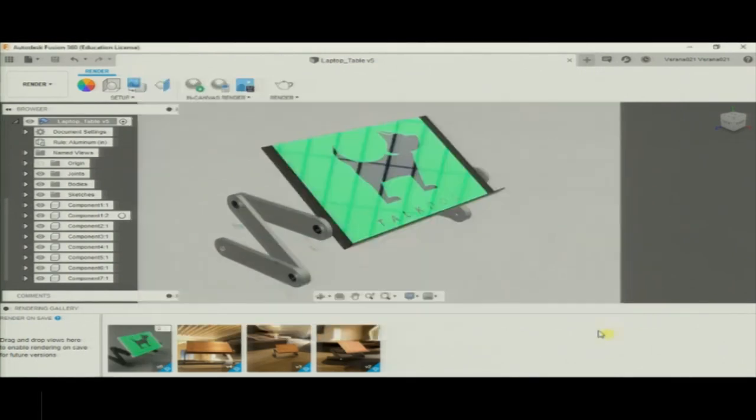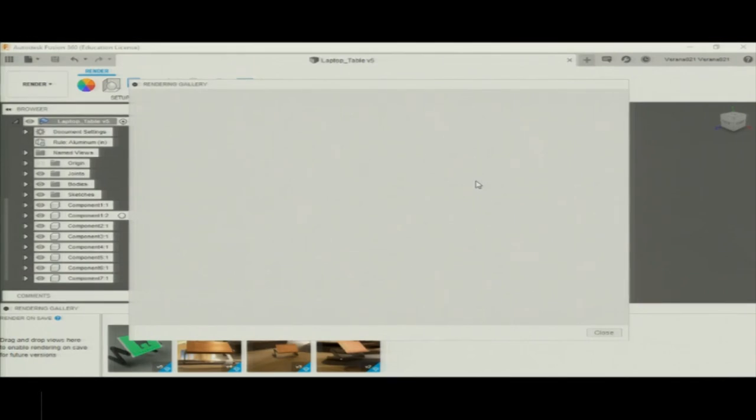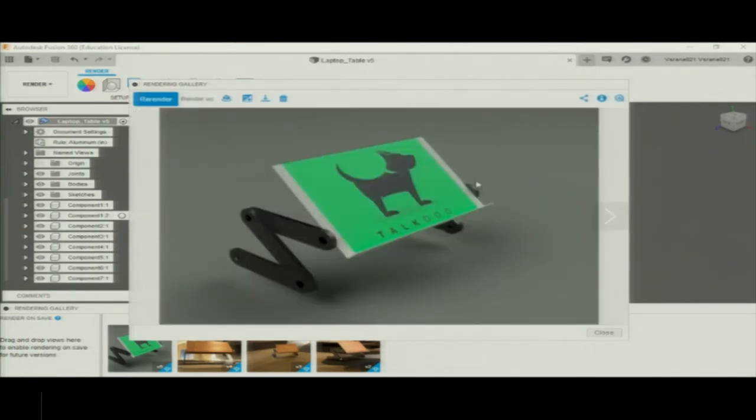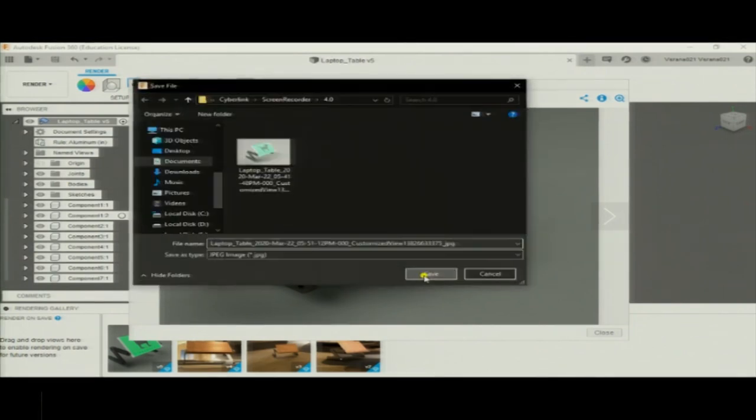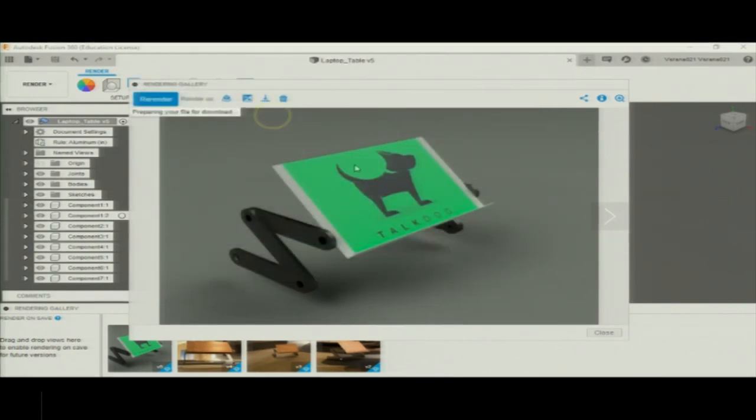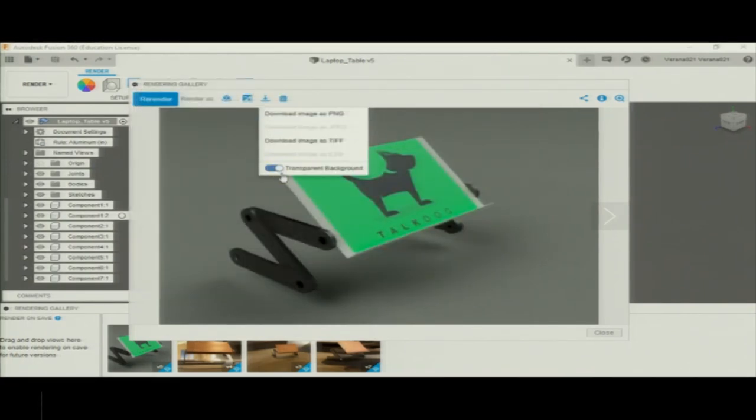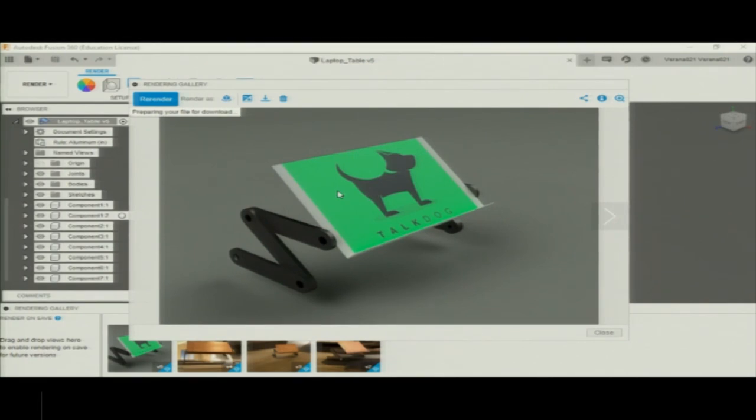So this is completed. So we can see it here. It is opening. Yes, this is the final output. So we need not depend upon the rendering itself. We can also change the appearance in post processing here. So JPG or JPEG or PNG. Again, let me try to save it as PNG with transparent background. We have PNG and TIFF options here.